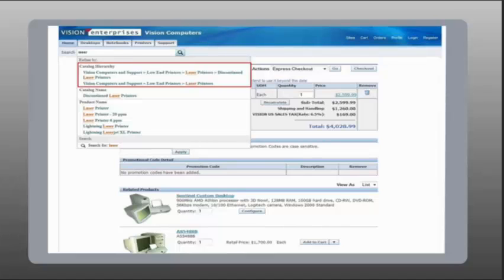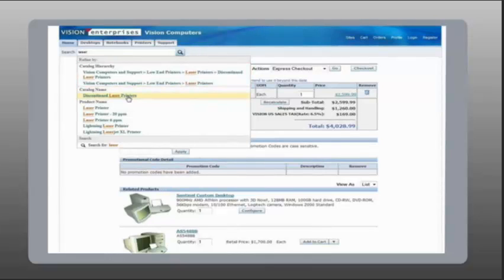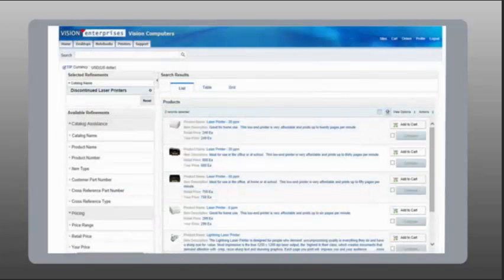So let's say I'm interested in looking at a discontinued laser printer. I probably would get a better deal on items that were discontinued versus ones that are new. So what I'm going to do here is come down and click on the laser printers that have been discontinued. And again, information discovery will go search for those printers, show me my refinements, and here's a list of all of the printers that have been discontinued.